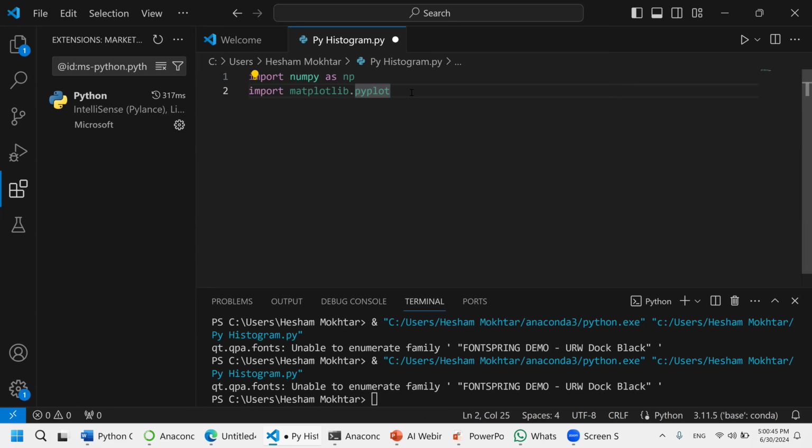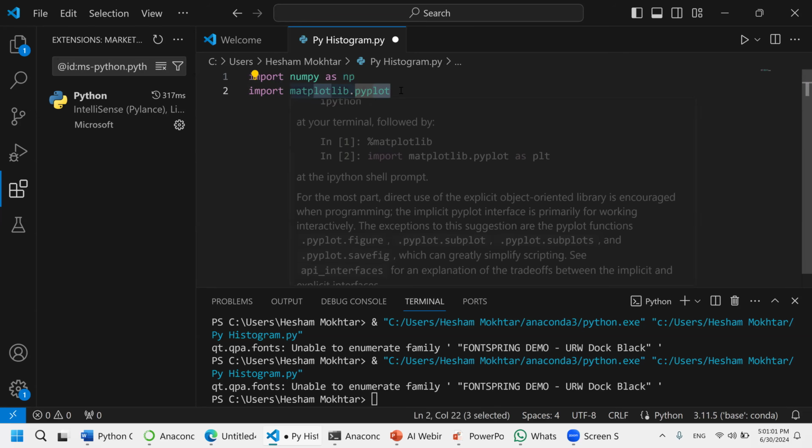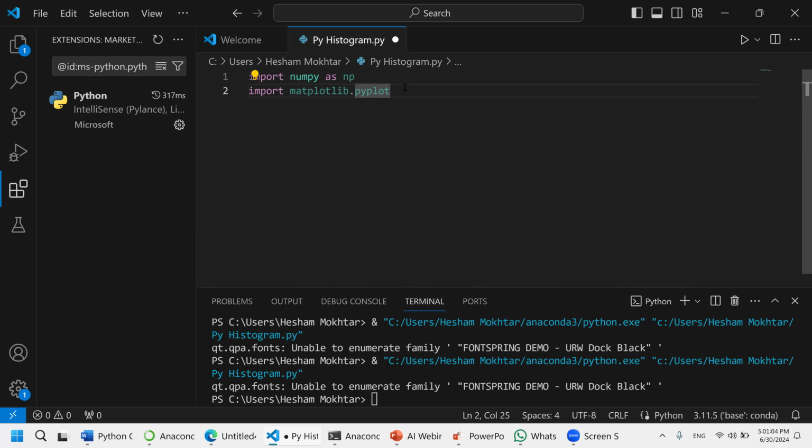A library in Python means we have a predefined, pre-written set of code. Within this library, you can find different modules like pyplot, or Python plot. This is a module within the matplotlib library, imported as plt. So now we have just imported two different libraries.